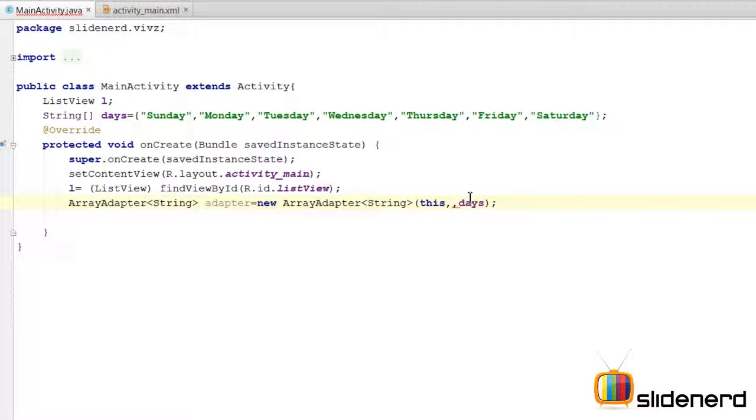And so the second option, layout. How should a single row appear? Will there be only a text view inside? Will there be an image view and a text view inside? And what is the appearance? For that, let me show you something.